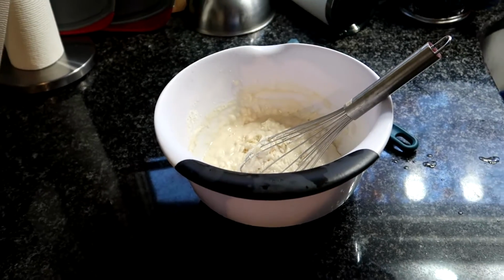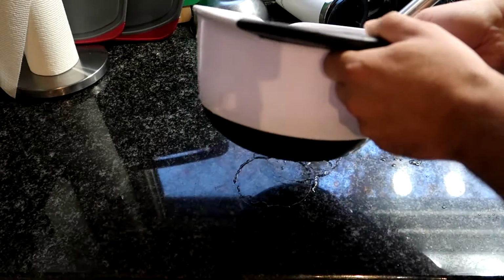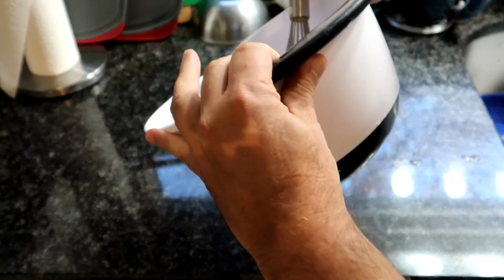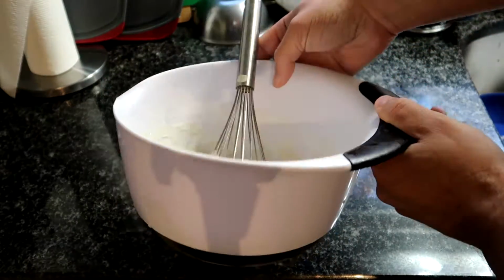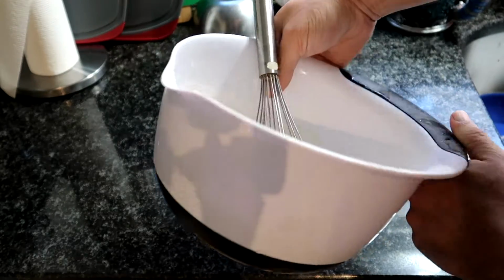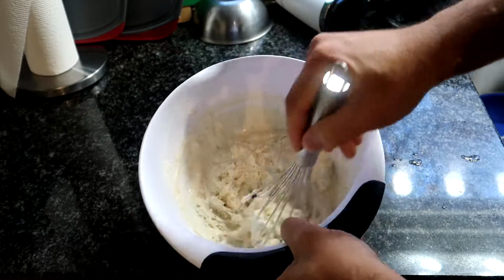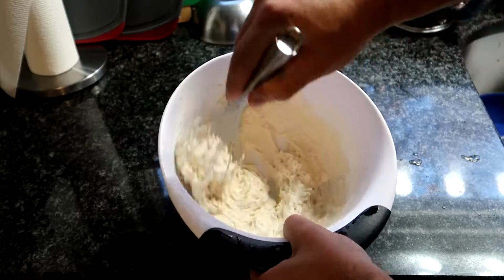This OXO Good Grips 3-piece mixing bowl set is the real deal. It's my favorite bowl in the kitchen for mixing anything, whether it comes to eggs, batter, pancakes, cake mixes, you name it.